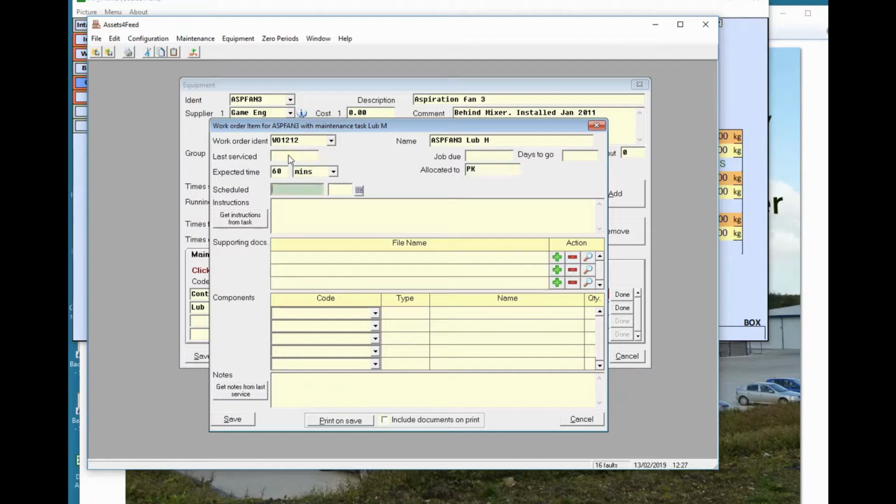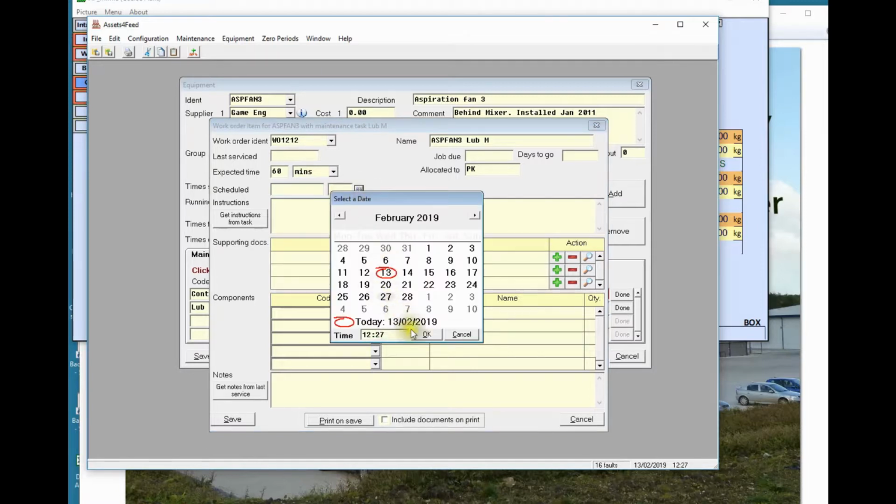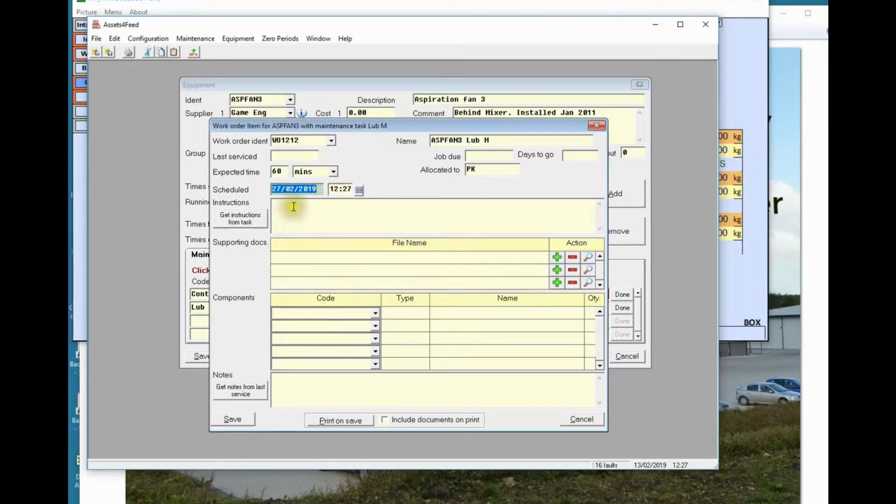allocated to somebody. You can schedule it for the future and enter the instructions here, or press the button Get Instructions from the task. You can add a number of supporting documents to it.